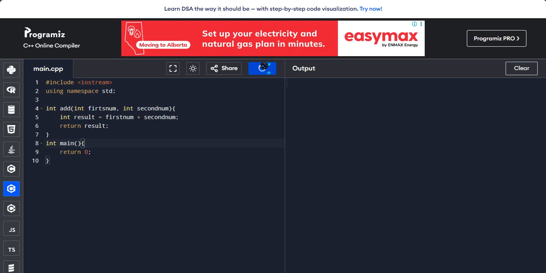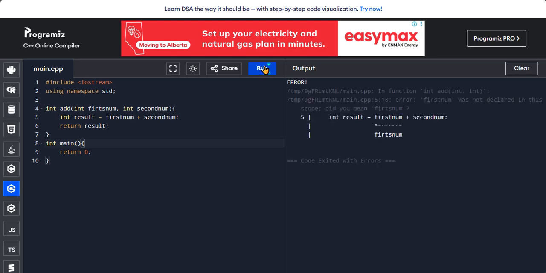Let's run this code and see what will happen. Earlier on, we did the declaration only. So now this is the declaration, this is the definition of the function.